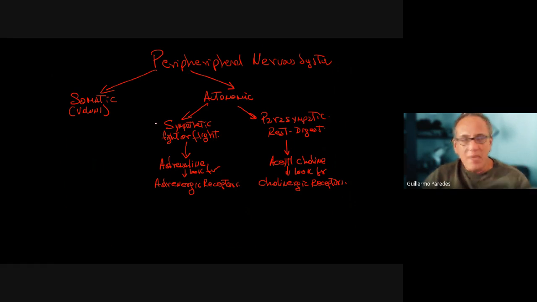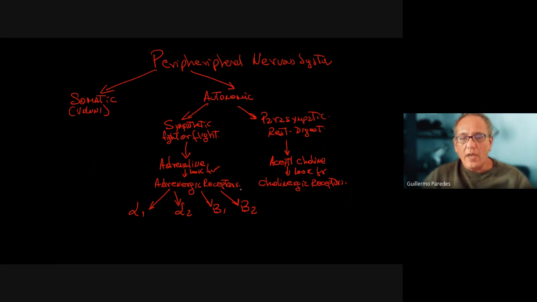Say you're upset. Something is upsetting you. You're very angry. So that is your adrenaline going up, looking for adrenergic receptors in different parts of the body. These receptors are going to be the alpha 1, the alpha 2, the beta 1, and the beta 2. Okay? So this is very important.